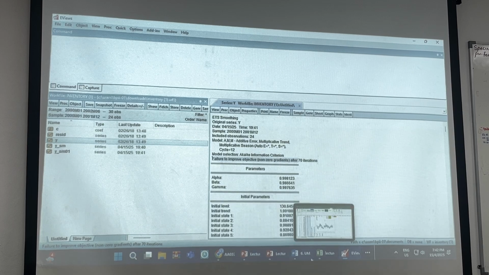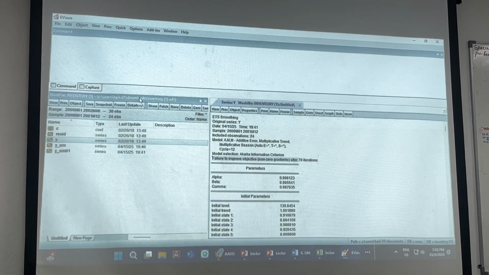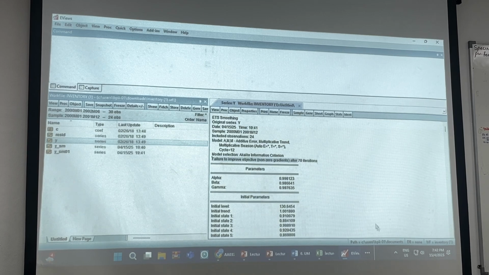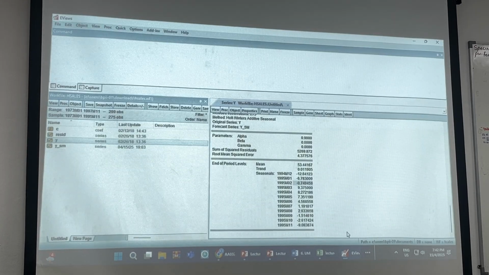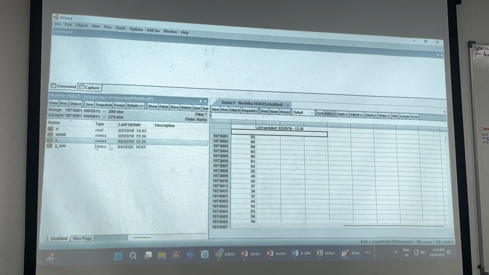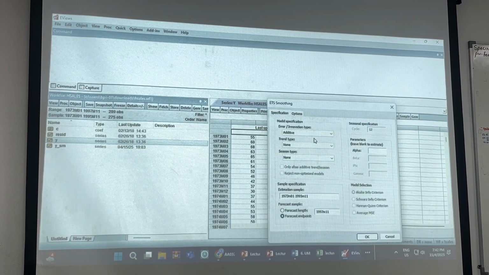We go back to the seasonal one. So this one is housing sales data. You go to prop, exponential smoothing, ETS. The trend depends on the graph.